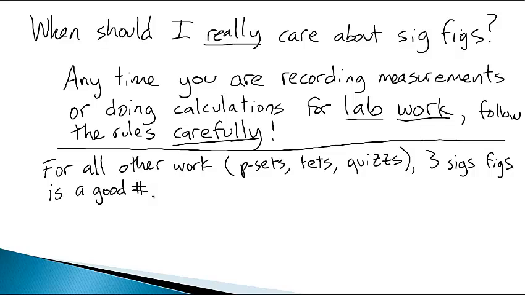But I find that too often people miss the forest for the trees because they're so worried about the sig figs that they're not even thinking about the chemistry. And I do not want that to happen to you. So on tests, I'm not going to penalize you for sig figs errors. And a lot of times we don't even pay attention and we'll give values in a question that only have one sig fig in them. And I know we should do better with that, and we'll try to not do that. But in general, just give your answers to 3 sig figs and everybody's happy.